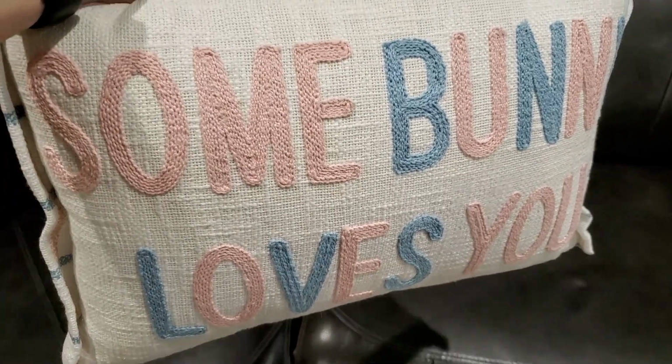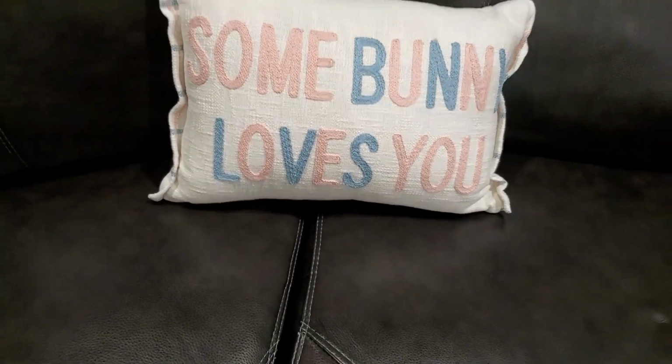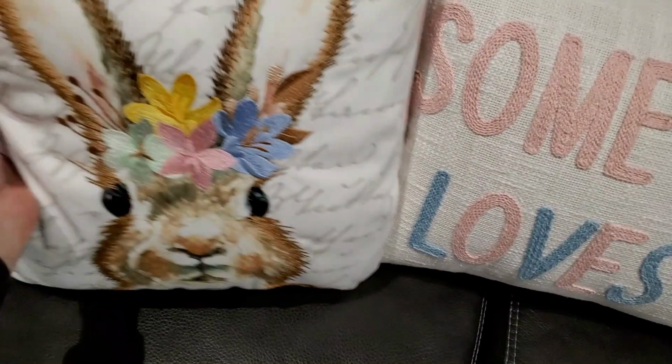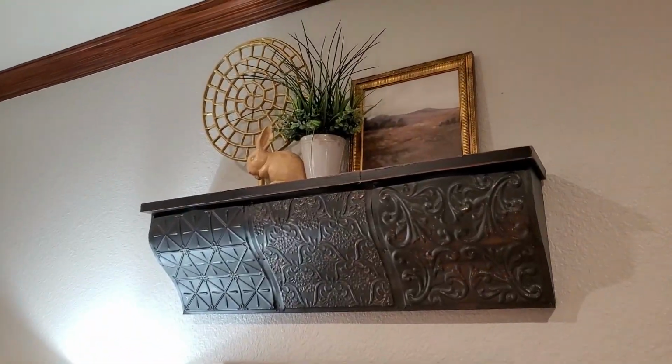We're going to add a few throw pillows to our couch. Somebody loves you. My husband got this for me for my birthday, and then I picked up this rabbit pillow from Walmart. It matches the rabbit picture I showed you earlier in my kitchen, Decorate With Me.